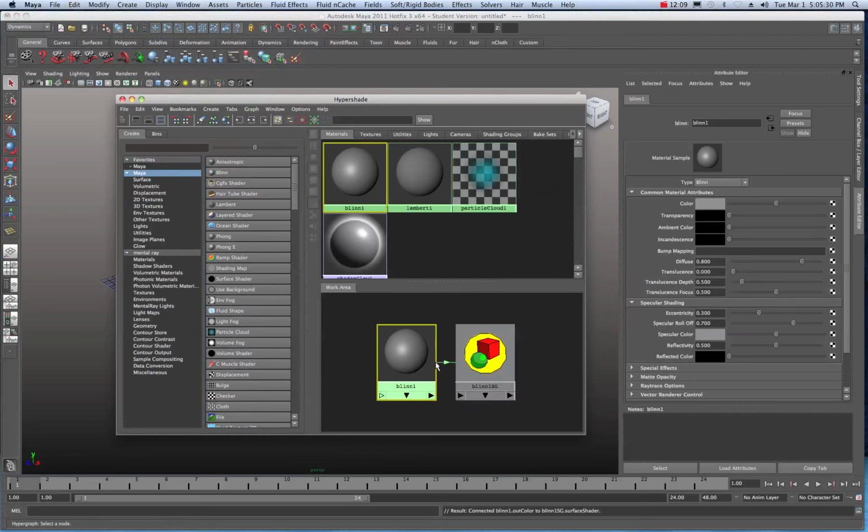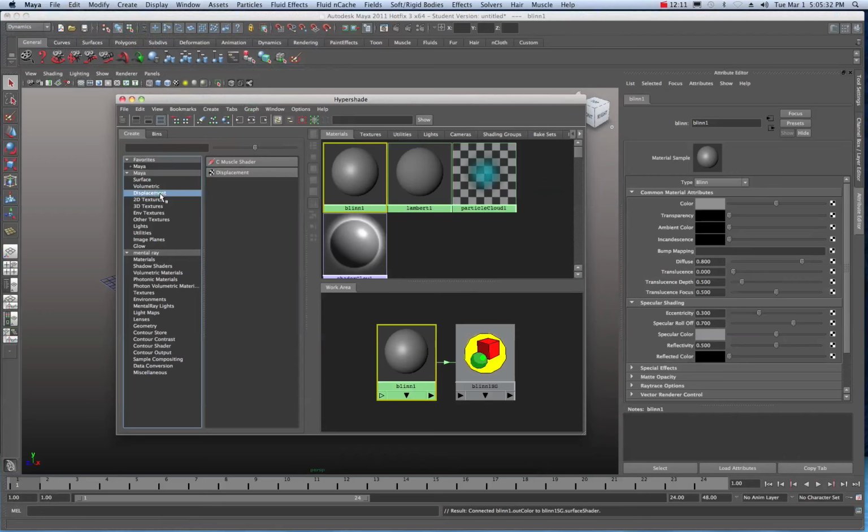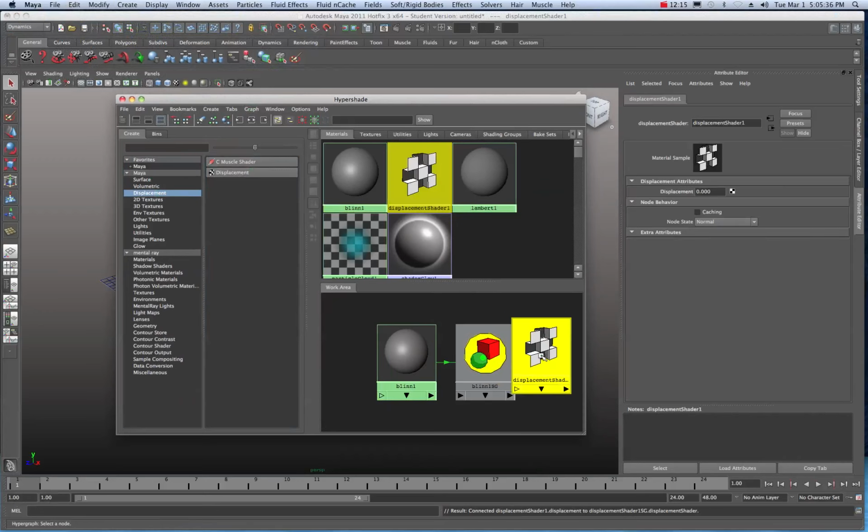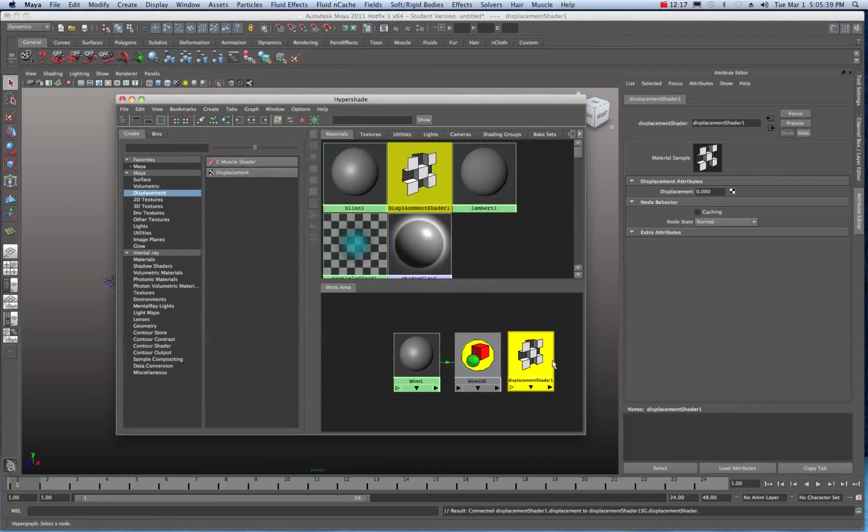So that's cool. We're almost there. Let's go to displacement, click on displacement, and now we have this displacement node right here. What we can do is just middle mouse button drag and drop it on top of there, and you can see where it made its connection.